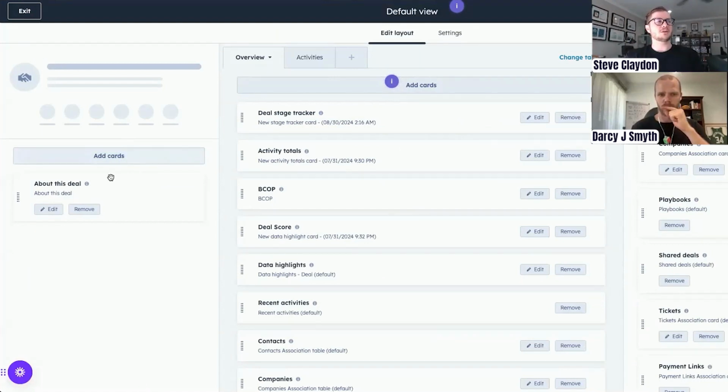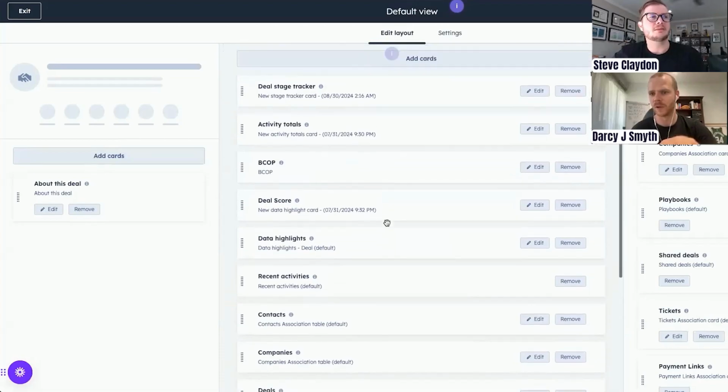So these are the cards that we were just talking about before, and then from the cards, we can add them to the default home. For us, it's more just the about us, and we use this middle section a lot. As you can see here, you can drag and drop the order of them and how you want to make them run. This is really cool, Steve. This is really creating how you want your CRM to look inside a deal. Yeah, ultimately, it's what it's about.